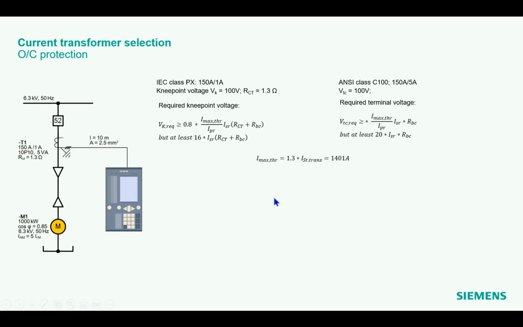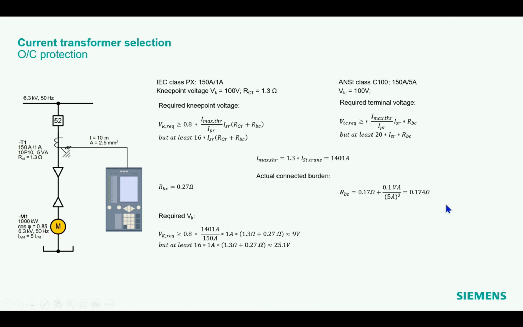Let's have a look. This maximum threshold current we calculated already to 1400 amps here. And we need to have a look on the connected burden again. So on the left-hand side, we have a 1 amp current transformer. So this remains identical. It's the identical values here. On the right-hand side, I wrote we have here a 5 amp current transformer. So the burden of the relay needs to be divided by 5 to the square. So I get here, in that case, a smaller burden.